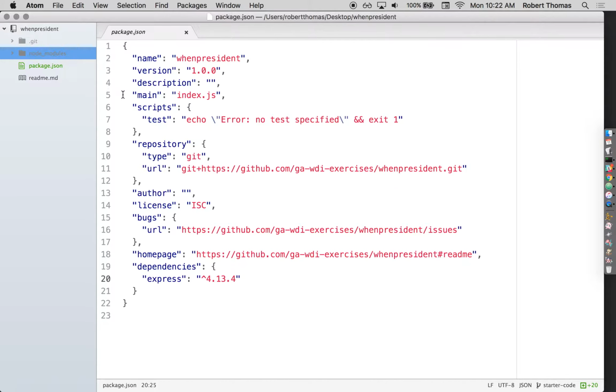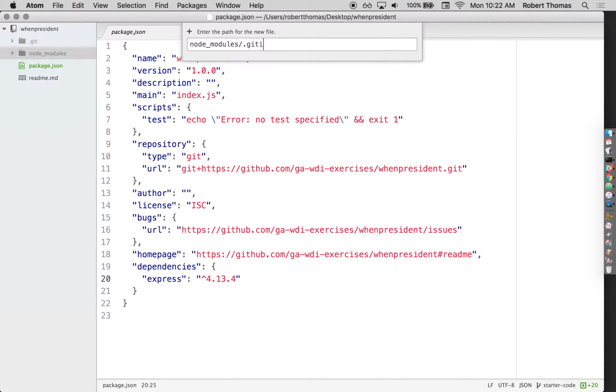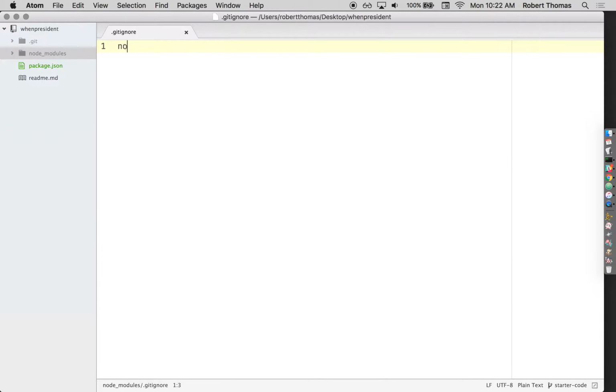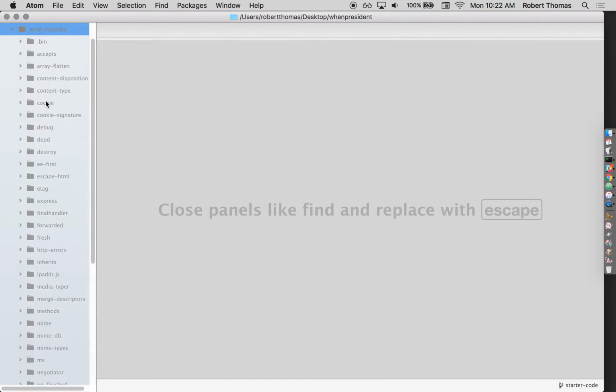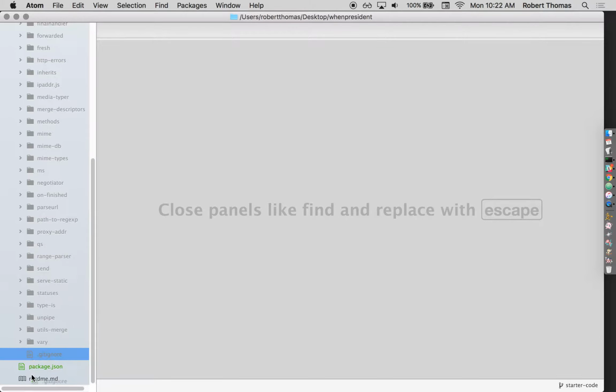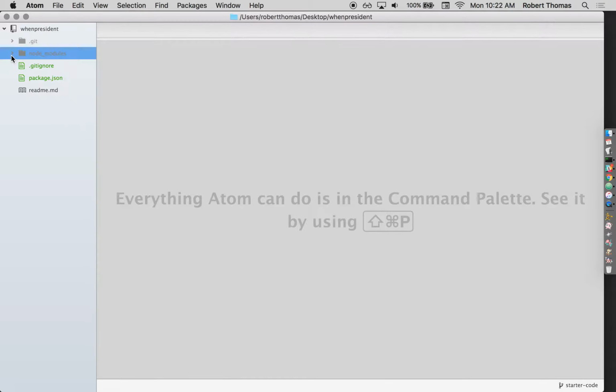One of the first things to do whenever you set up a new Node app is to create a gitignore file if you don't already have it, and put node modules inside it. Where did that file go? Oh, I put it in here. There we go. This is because you never want to push up your node modules because it's sort of redundant.